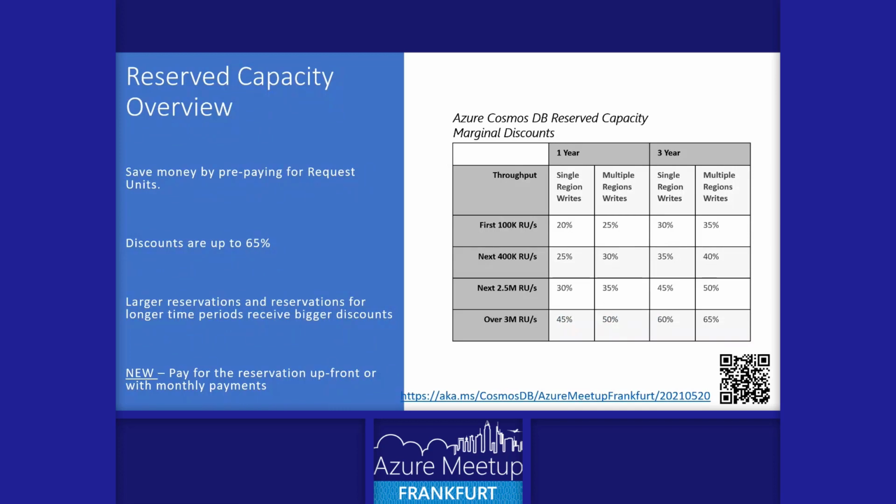Last but not least, there's a financial way to save some costs. Similar to reserved instances for VMs, if you commit for at least a year to use a certain amount of throughput, depending on either account level or subscription level, you get certain discounts by doing a pre-commitment. Very similar to VMs, it can be pretty significant, between 20 and 65%.